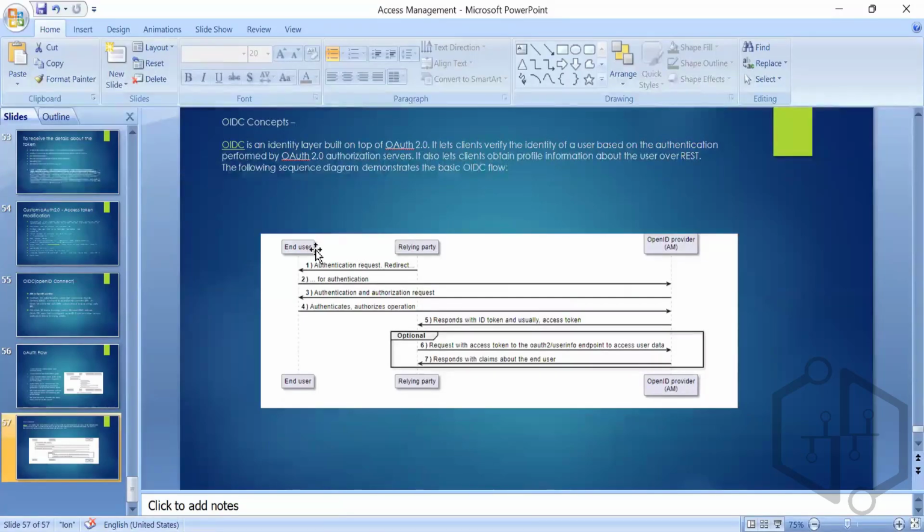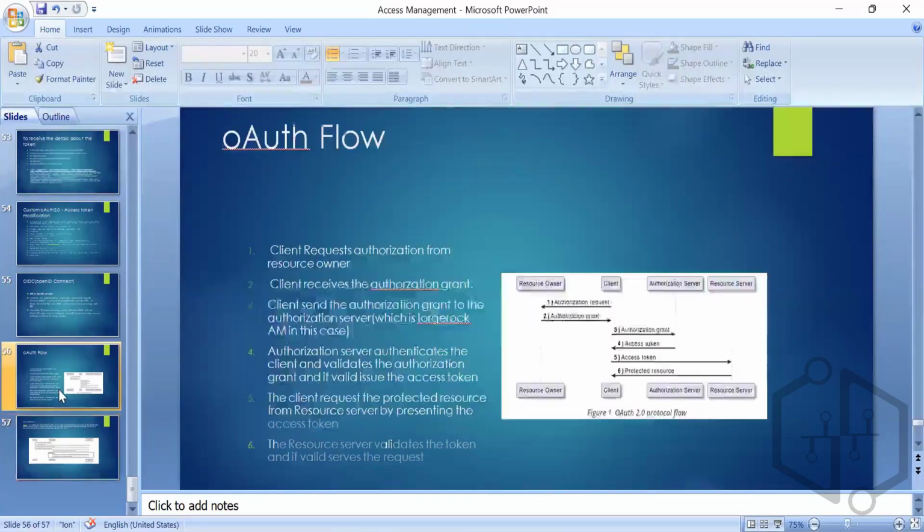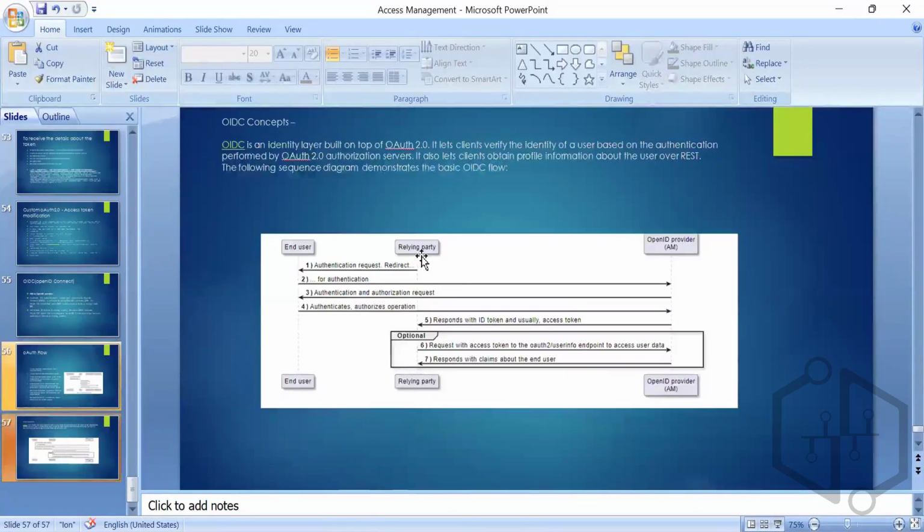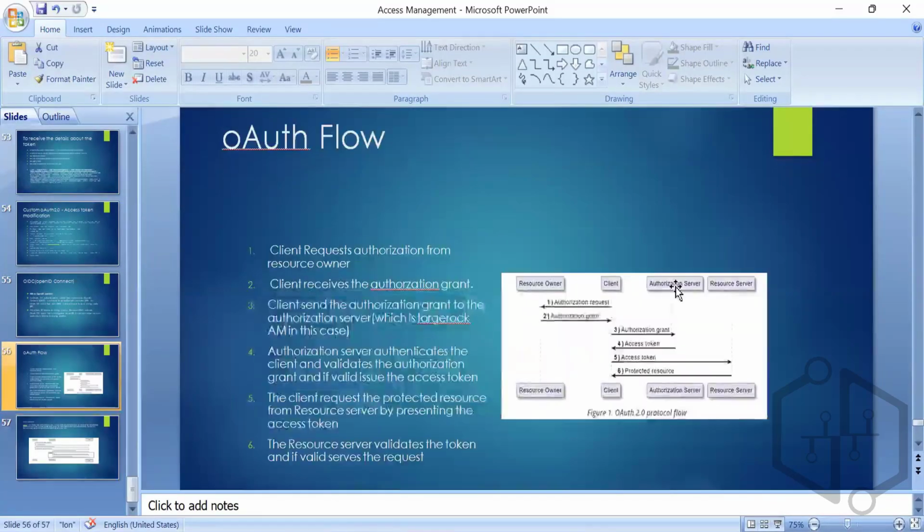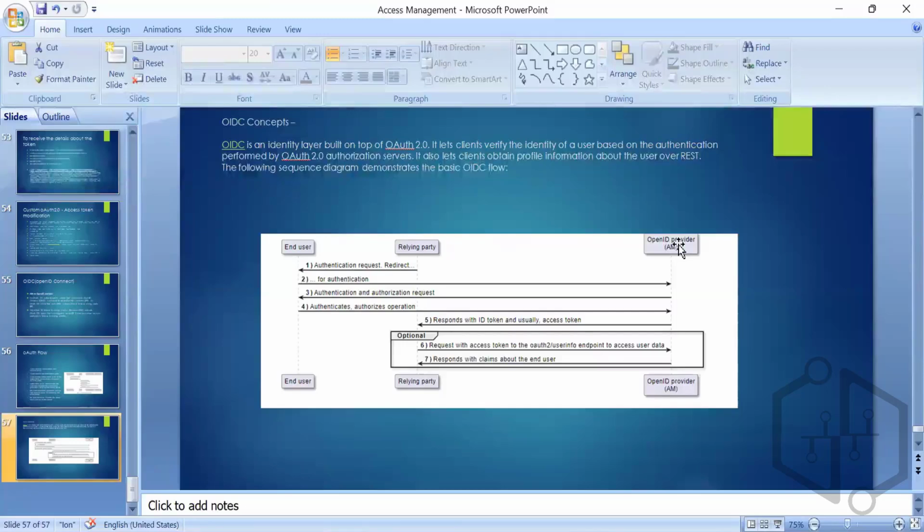Okay. So here we have the client, right? Which client we are creating, a refresh client, my client. So here we call it the client in OAuth flow. In OIDC, we call it the relying party because it uses that to verify the user also. In OAuth flow, we have this authorization server and resource server, right? But now in OIDC, we have one OpenID provider, which acts as both.